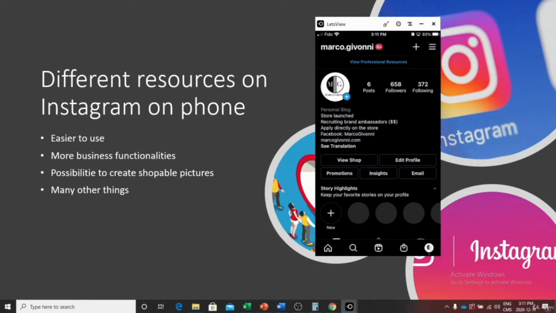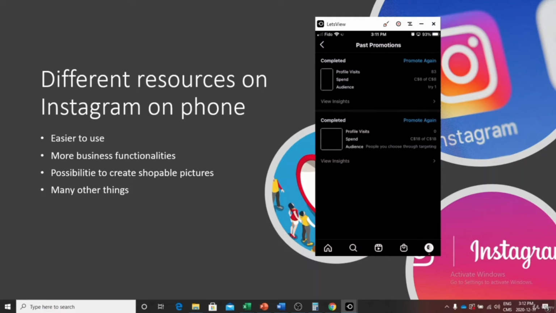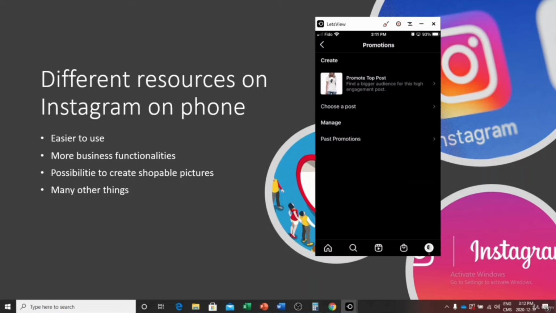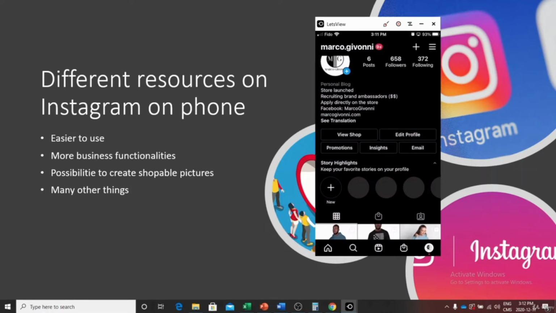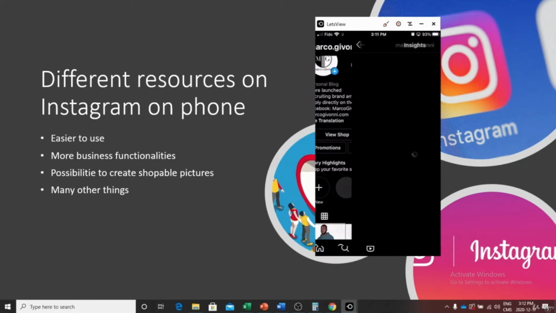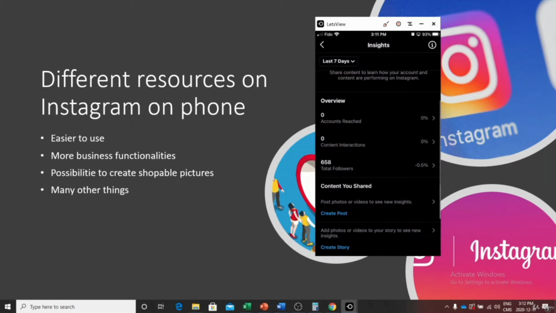Another thing that we have right there is promotion. I can promote my store. It's pretty much the same thing as the button that you saw down there. Right here I will have my past promotions and different really interesting things. So I can re-promote my t-shirt right now. Besides that, here I have my website, as you saw, and last thing, the insights. As you can see here, since it's a demo account, there are not that many things on it.